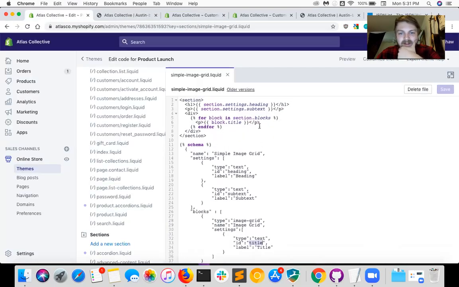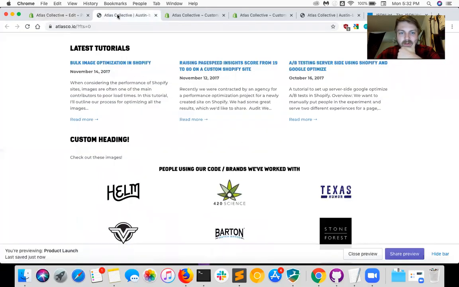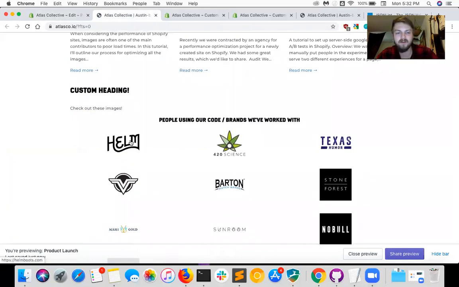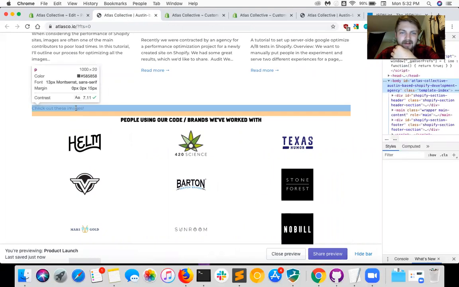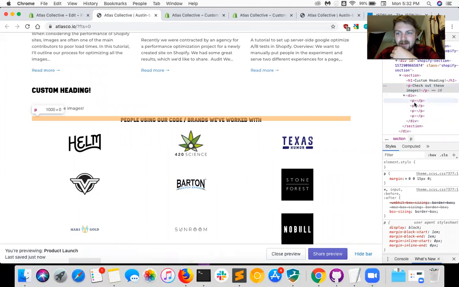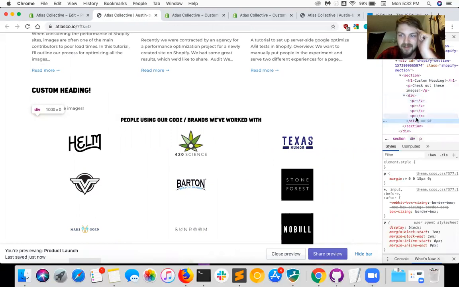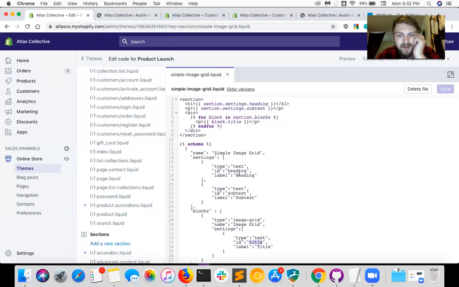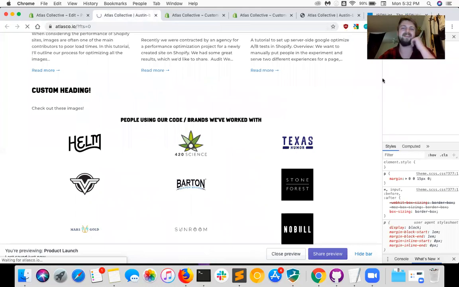For block in section blocks, block title. Nothing in the page, I'm sure. Oh. A clue. Okay, so you can see the div, and we have the 4p tag, so it's printing out something, but I'm not properly. Ugh, block settings. That'll do, yeah. All right.